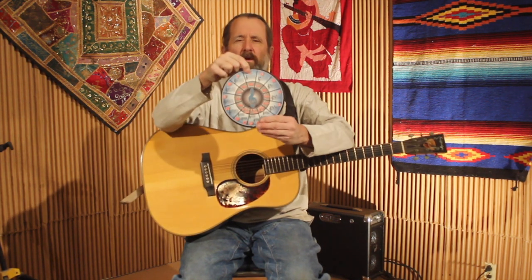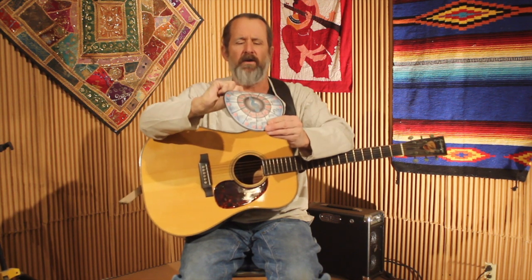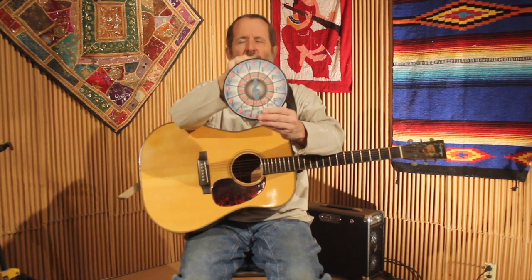The dominant seventh chord especially — the dominant chord in the key, the fifth — wants to lead your ear back to the one. For instance, a C chord wants to lead you back to F. A G chord wants to lead you back to C. A D chord wants to lead you back to G. In a circle of fifths progression, the key is F and we start way over on D — D is the fifth of G, G is the fifth of C, C is the fifth of F. So we're starting on the fifth of the fifth of the fifth to go all the way back to the one.